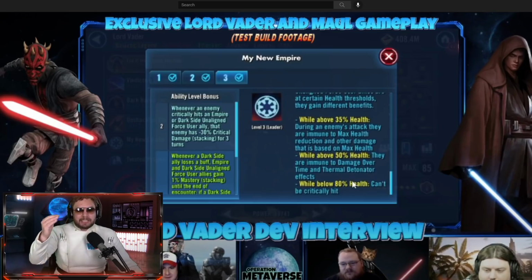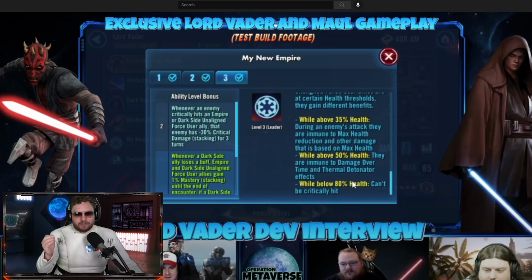But while above 50% health, they are immune to damage over time and thermal detonator effects. That's really oddly specific. Thermal detonators, I guess it kind of makes sense because thermal detonators are based on max health, so you don't want Jawas loading up thermal detonators, just lighting up the whole team. That was probably tested, because I bet there's a universe where that wasn't tested, and we're going to see Jawas countering Galactic Legends.